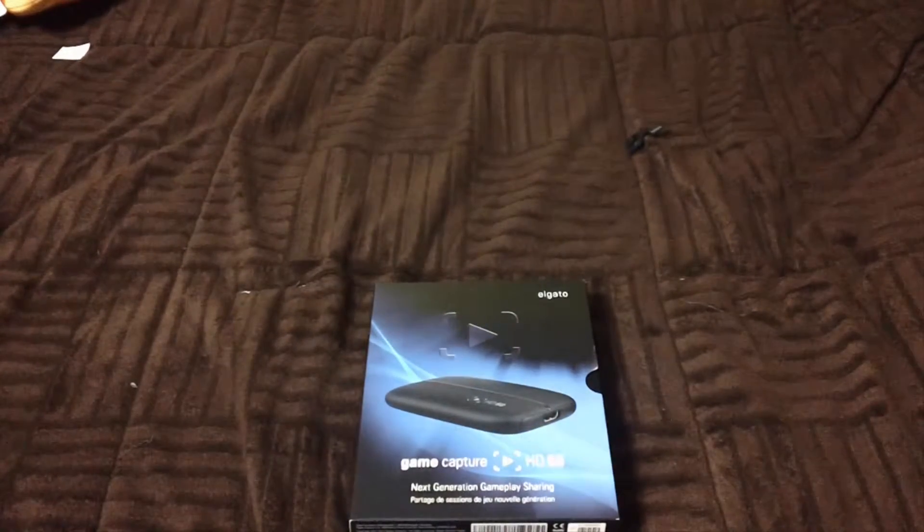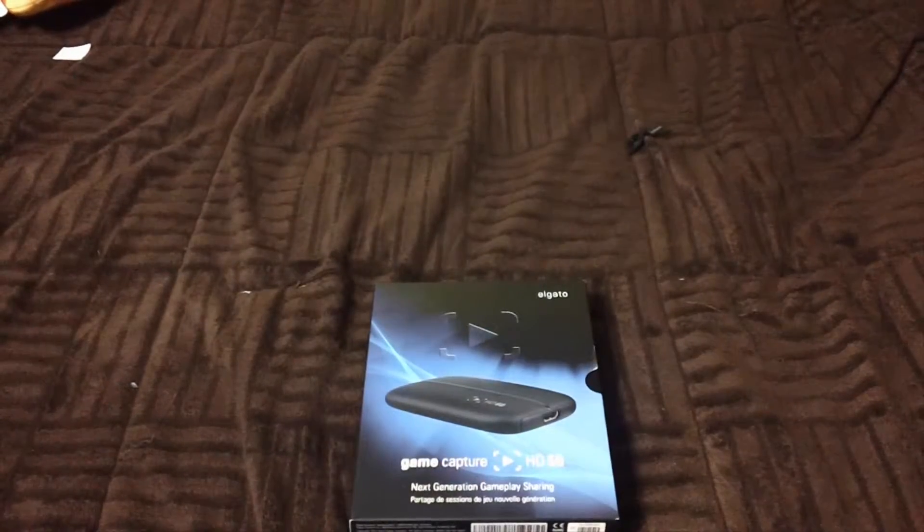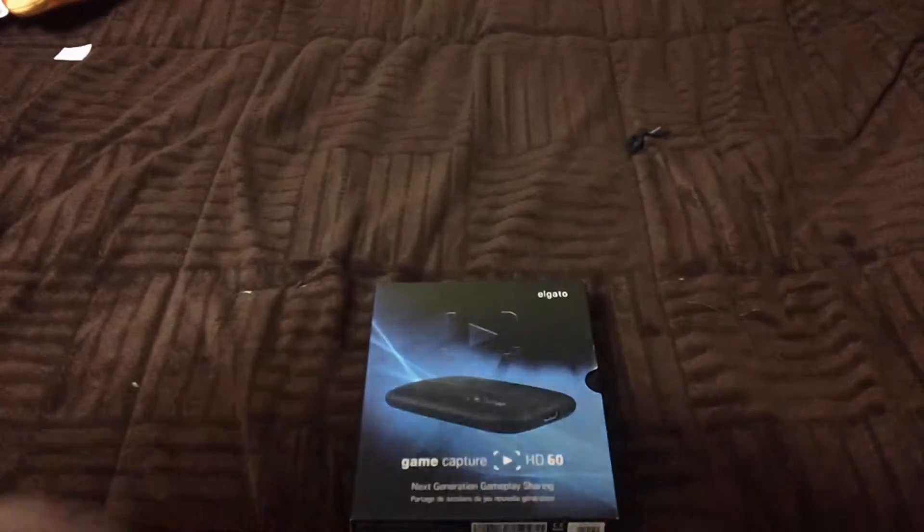Here's the GoPro — this is going to go in my truck. I still need to go get an SD card for it. Hopefully some stores are open today, but most likely they aren't. If not, I'll go tomorrow. I got this GoPro camera for Christmas — my mom and dad are literally freaking amazing.